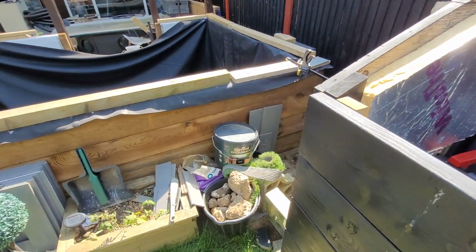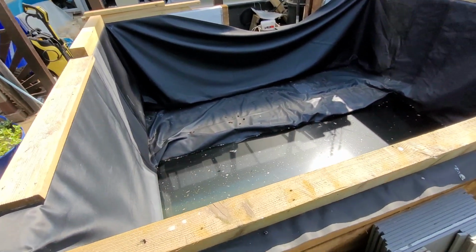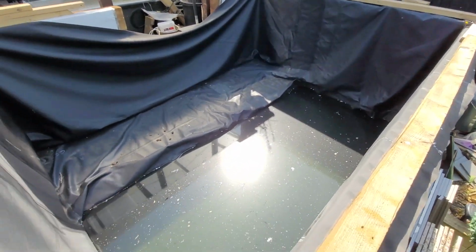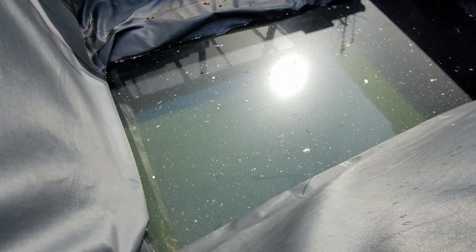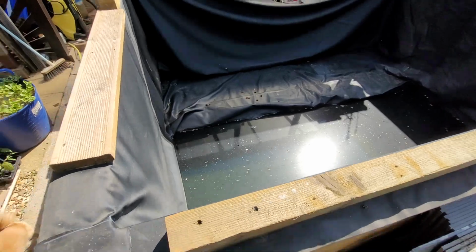We'll see. Once that's done, I can then start filling this up, get the inlet and the skimmer connected, and I've got to clean this out because it's absolutely minging. All the dust and leaves and whatnot on there, and the bottom is absolutely full of seeds, leaves, helicopters, moss, lots of moss in there.